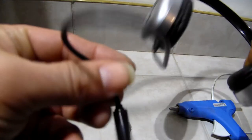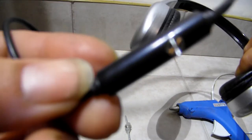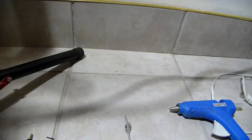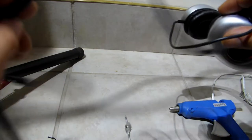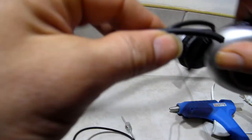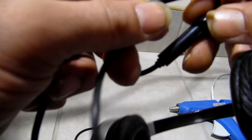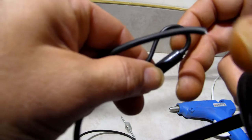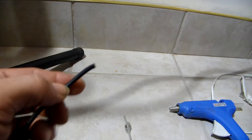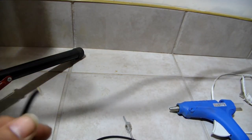Don't purchase the ones that have this little knob, the volume knob, on and off volume knobs, because the wires are not proper. You want a headset. You cut the wire. That's straight wire. Does not have this middle thing for volume down and up. One that just has this. Just straight wire. You cut it. And that should have your left and right audio to recreate this.